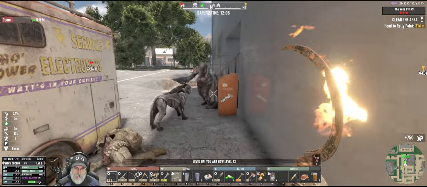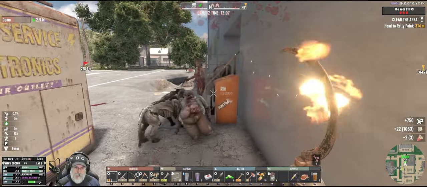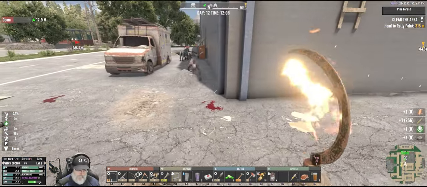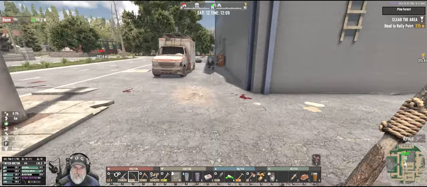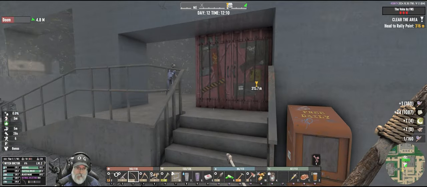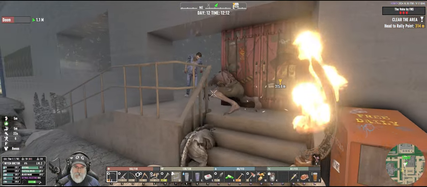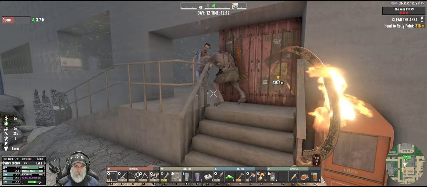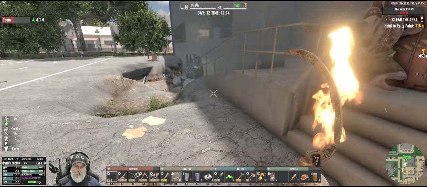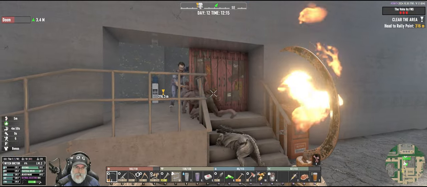Okay, we got him. Got him. Okay, we have one more Zeke over here. Quit shoving. Bite him. There we go. Now he's biting him.